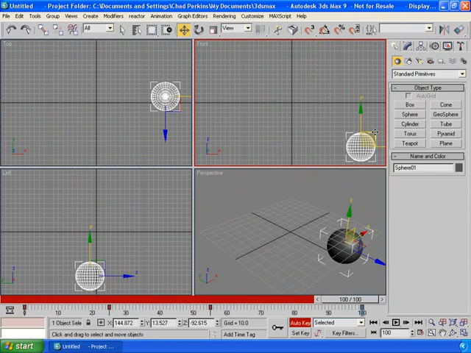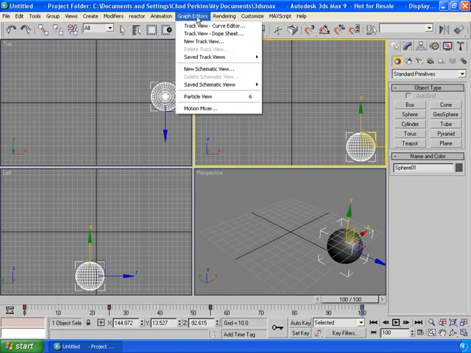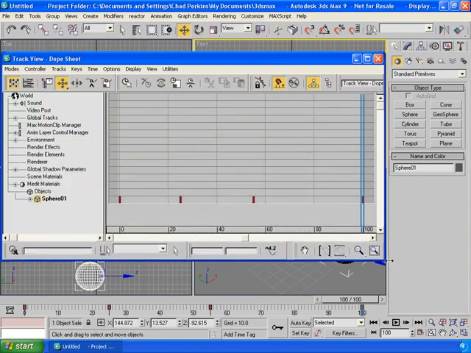The dope sheet is an old world animation term. And the dope sheet, or exposure sheet, as it was often called, is actually a piece of paper that contained information for the animator, letting them know specific information about the way a scene should go. We get there by going to the Graph Editors menu, selecting Track View Dope Sheet. Let's expand this out a little bit. And boy, there's quite a bit here. And just like the dope sheets of old, this gives you everything you need to know about your scene.